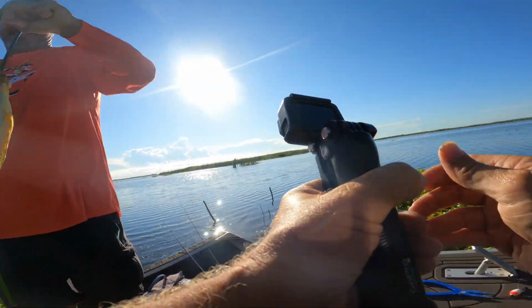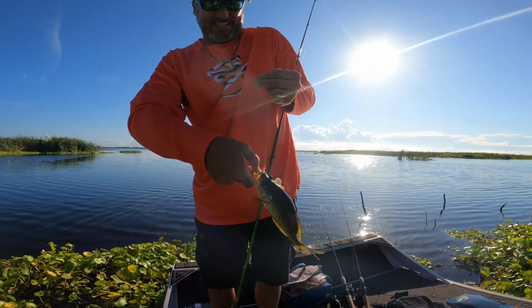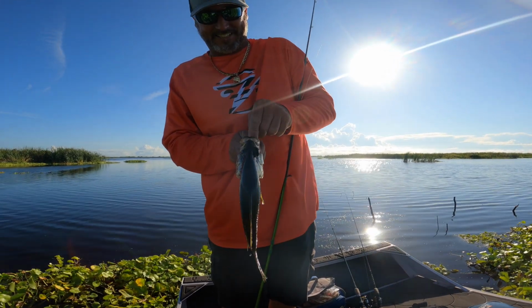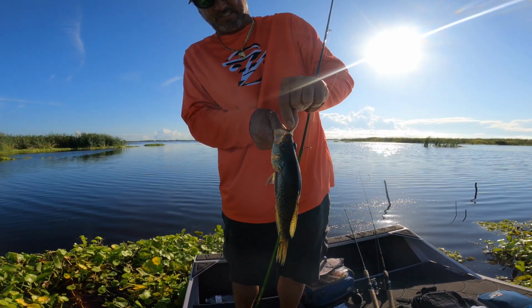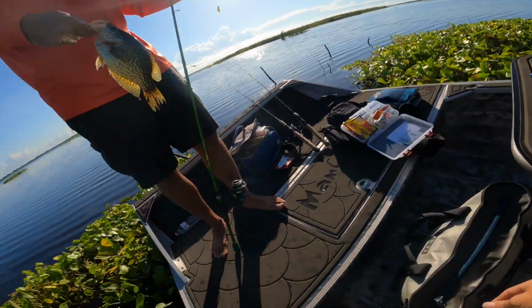Nice. That's a good one. He's heavy. God almighty, that's a fatty right there. He's heavy, dude. Put that back on him. At top of that fillet right there. He's thick. Ooh, he's thick too over there. That is a fatty.